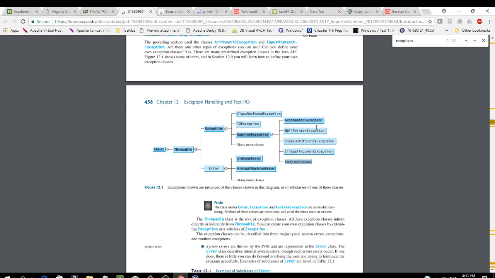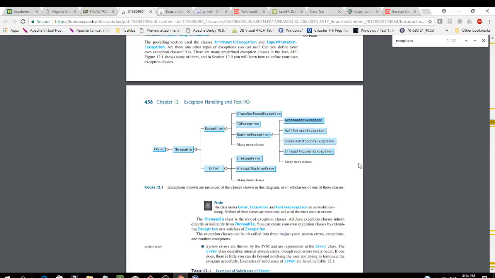Like NullPointerException, you may see that, right? So when you run your program, normally you get that type of exception. But when you compile, you see things like ClassNotFoundException, IOException. But when you run, it's under RuntimeException. So it's an error at runtime, like ArithmeticException. When you try to divide by 0, you get that exception thrown out, right? As an error message.